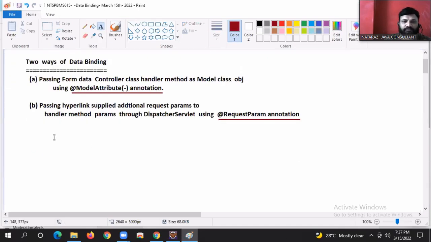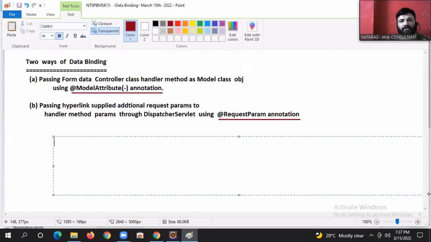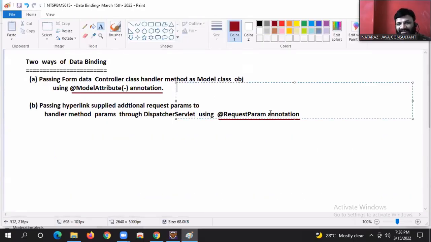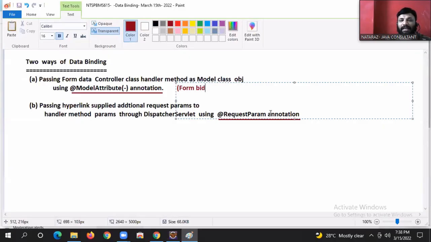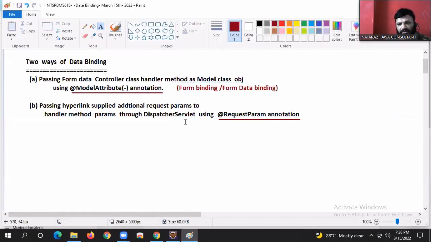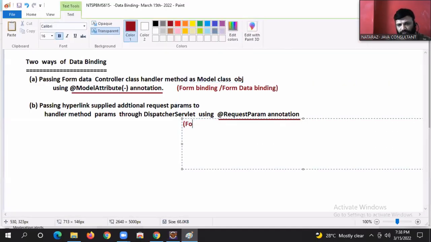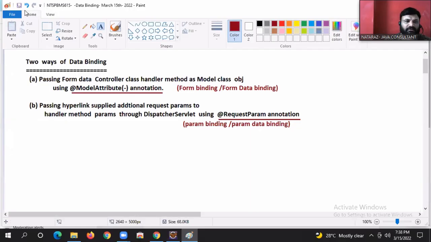Okay, guys. In shortcut, this is called form binding or form data binding, and param binding or param data binding.